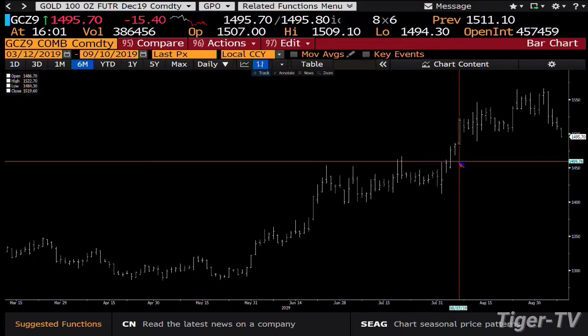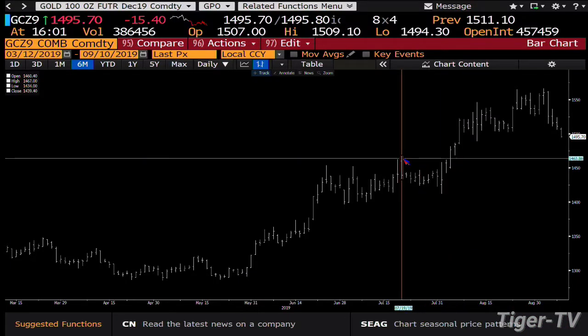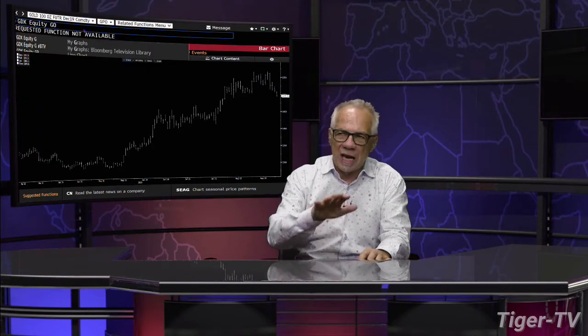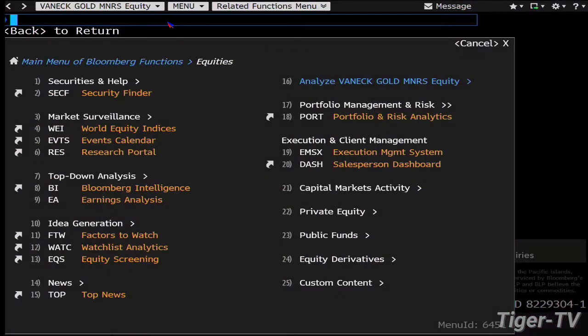Gold contract, same setup. Gold down $15.40, trading $14.95. Gold can get into the lower swing point where it had its strength — you're talking about $14.84 all the way down to the $14.67 level. This is the first correction going all the way back from May. You are going down with tremendously lighter volume. If you take a look at the GDX, you're going to see it in a huge way.